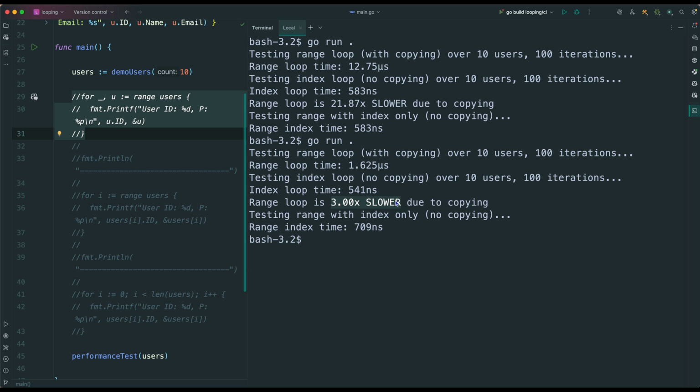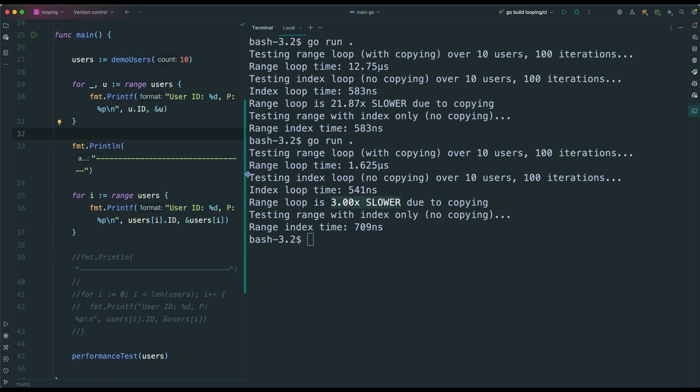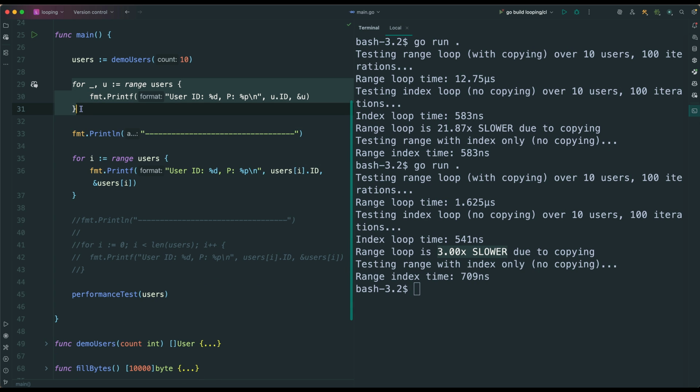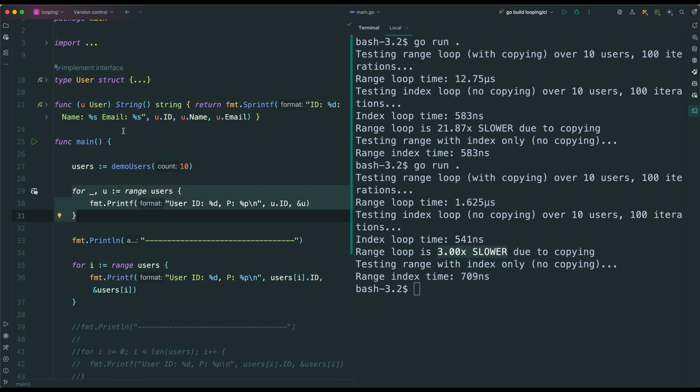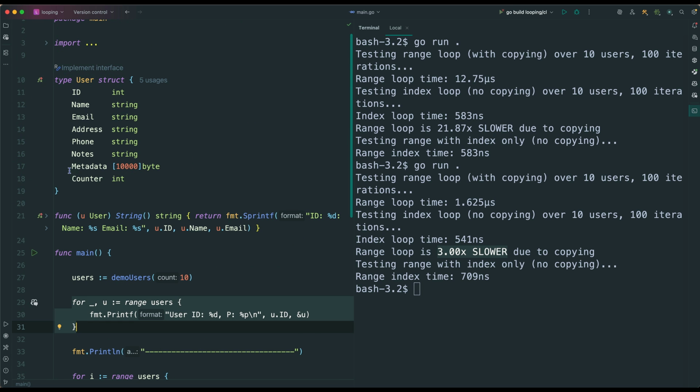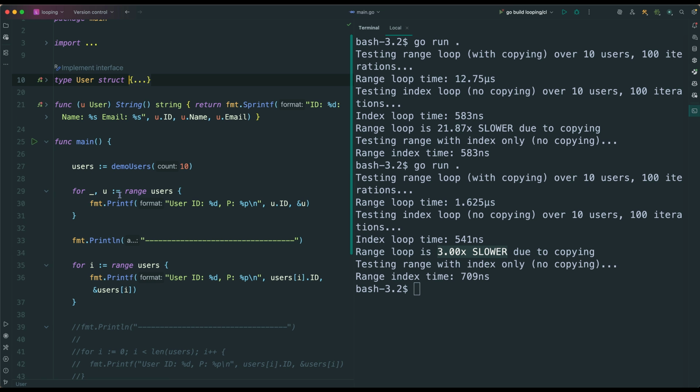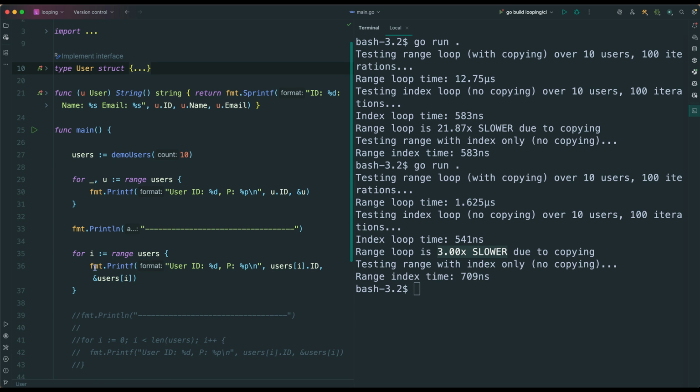This one, I'm only showing you that there is a cost to this loop, that even though you can do, for example, let me comment them out again, even though sometimes you can just do this very easy, there is a cost to it, and that cost can be significant. Look at our data structure here. I have a metadata here that is big, about 10K. And imagine you have a lot of other data structures that are that huge. Each time you loop over it, you are copying each of that data, and that can fill up your memory quickly.